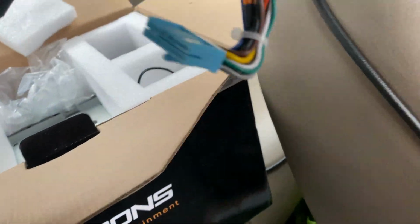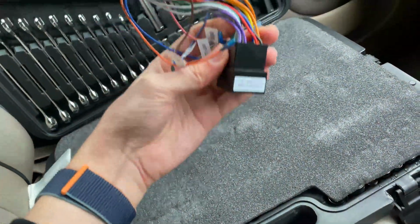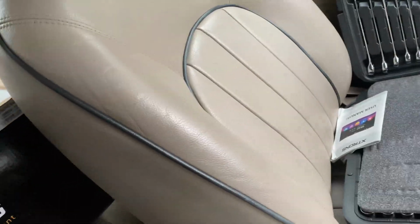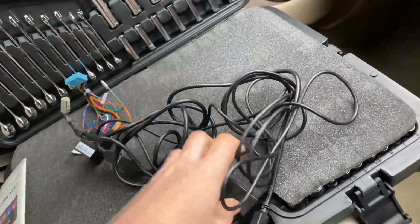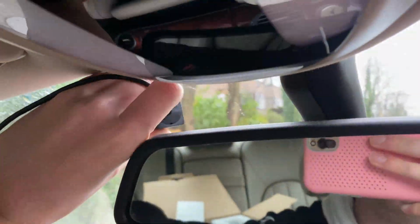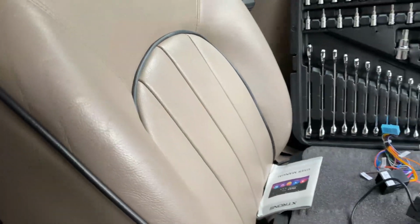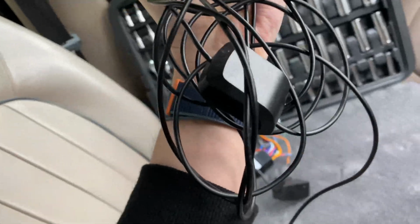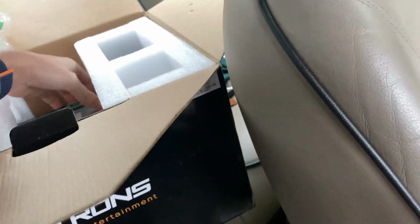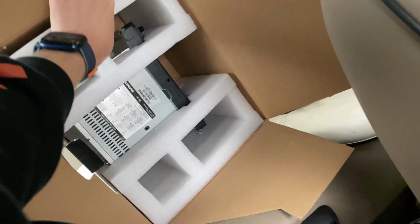So what it comes with in the box: the wiring, the standard ISO wiring connector thing. This one came with a camera, which I am dead pleased about, so I'm going to probably mount that up here somewhere. Obviously not like that, but you know what I mean. And then we got the GPS antenna, and then the radio itself. Now the radio itself actually looks pretty good. I expected it to look rather BMW-y.